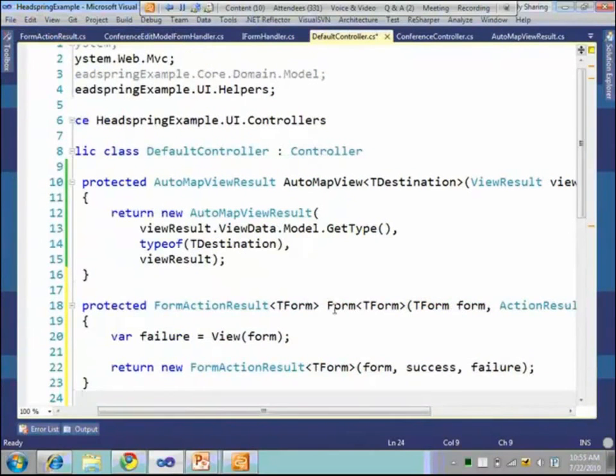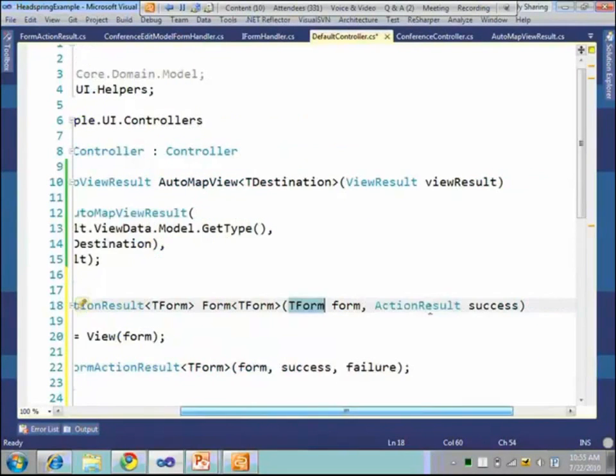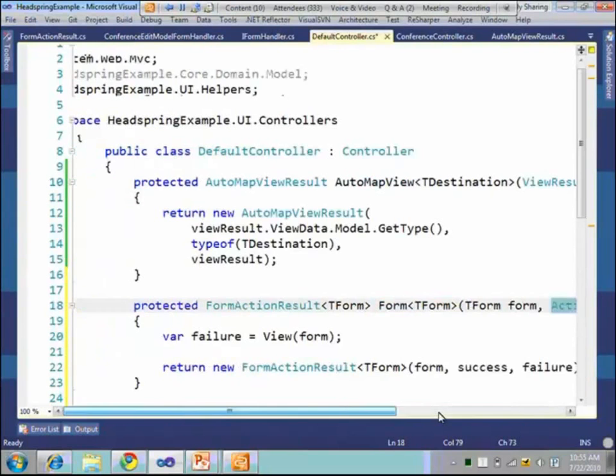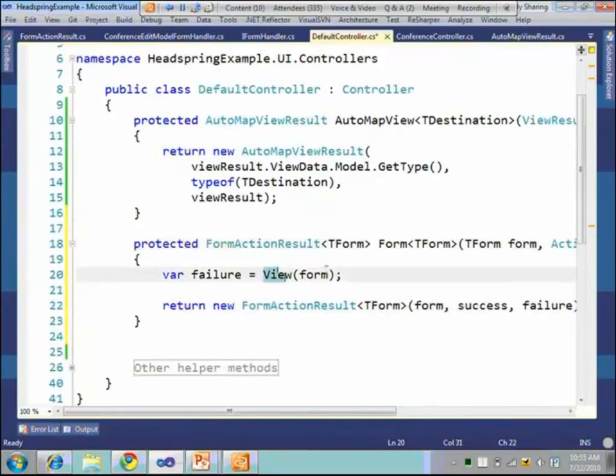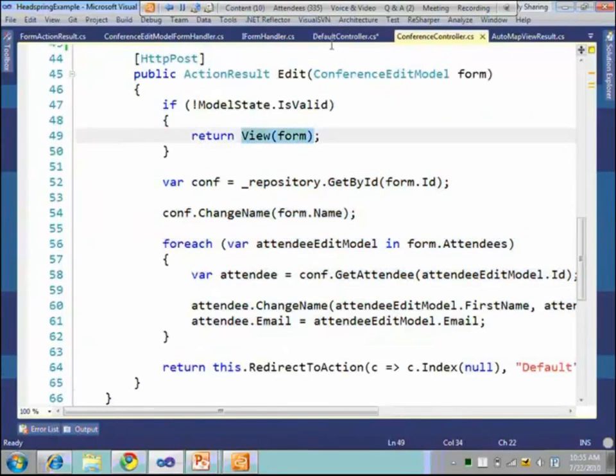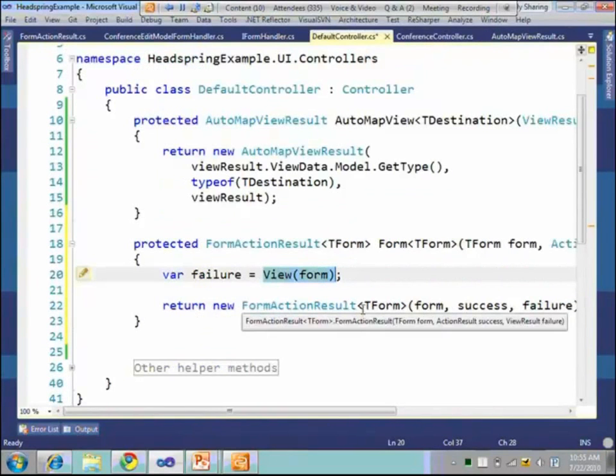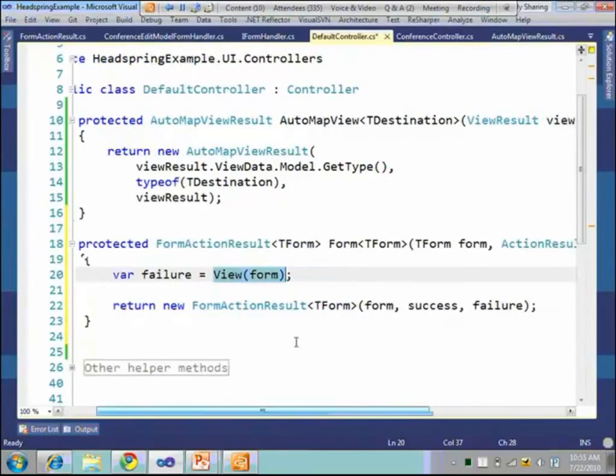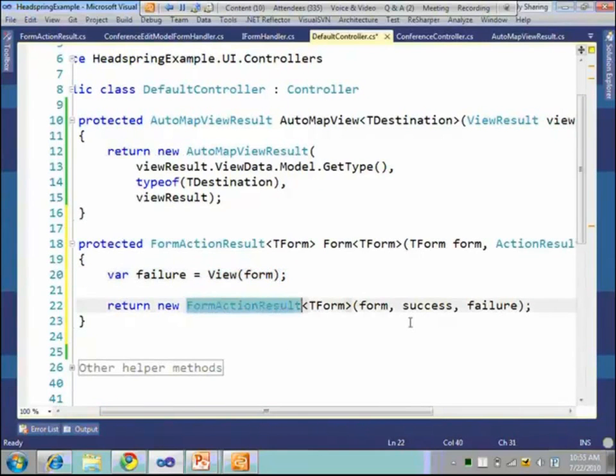So when I use it in a controller action, I'll just say return form. I pass in the form object. I pass in, here I just pass in the success action result. And then here I'm assuming that the failure result is just view, I'm just showing the view again with the form. So that's what we had here, the default. When I fail, I just have the view. I might add other overloads where I can pass in other things, if you have to do extra things for the failure, I'd pass that in as well. And then I return that form action result, that custom thing I created, passing in the form, the success redirect, and the failure view result.